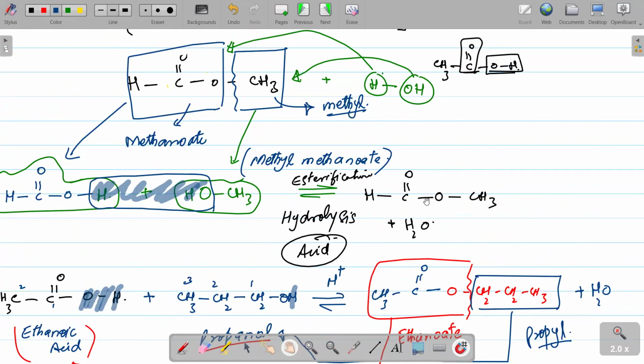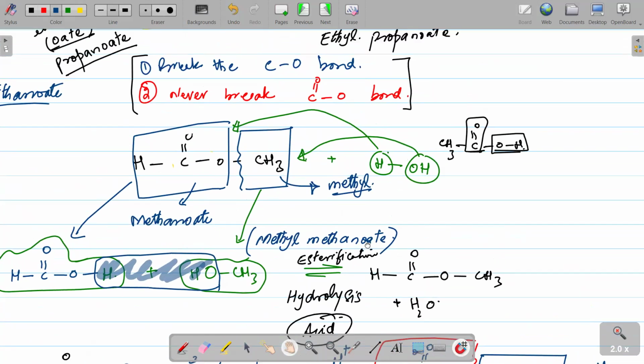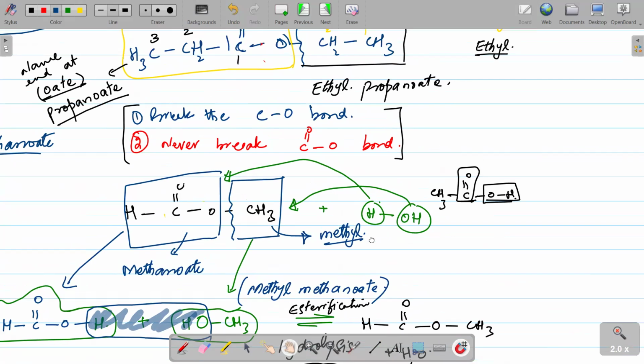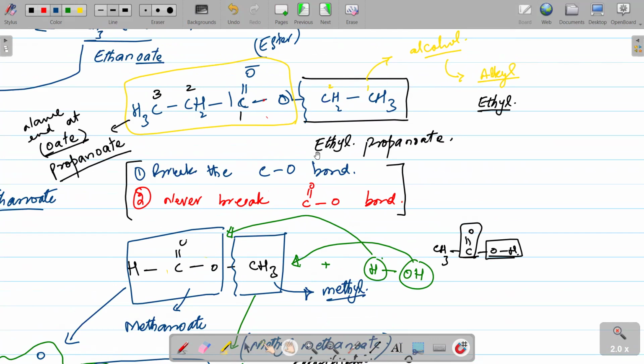And the reverse is the breakdown of ester into alcohol and carboxylic acid. So that is known as hydrolysis. So which type of questions will be asked? They will give the structure of an ester and they will ask to name that ester. So we have practiced different types of structures. So what are the rules for the naming? You just break the carbon oxygen bond into two parts, the molecule, and never break C double bond O and O bond. So the only one option left.